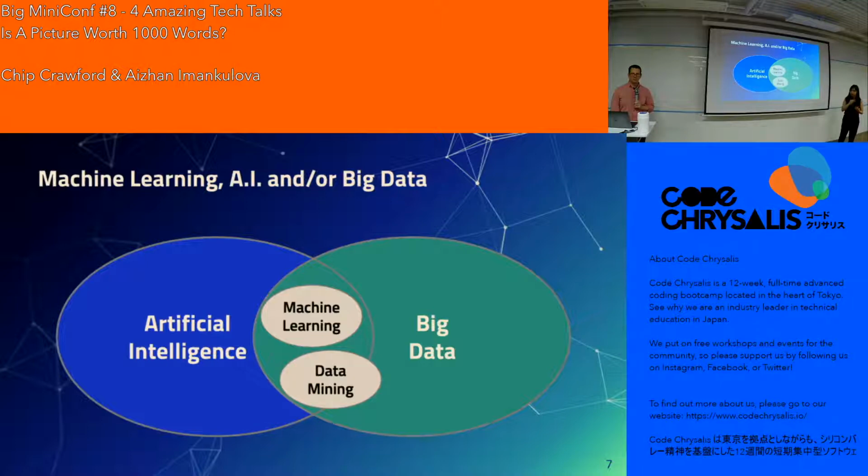Big data refers to storage and computing really fast the large amount of data. And machine learning is a subfield of artificial intelligence, and it becomes possible when AI needs big data.